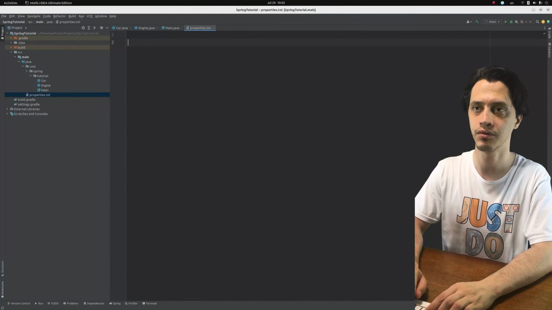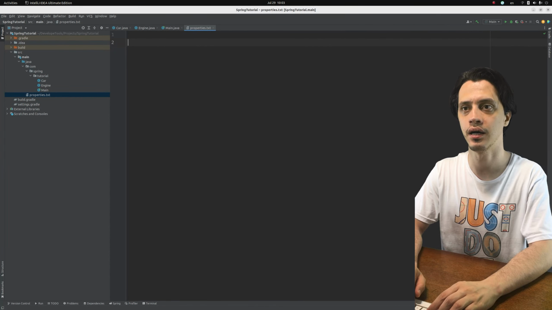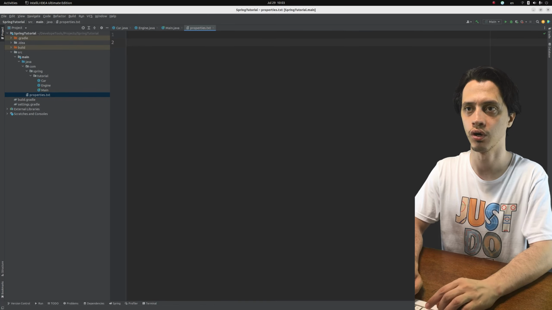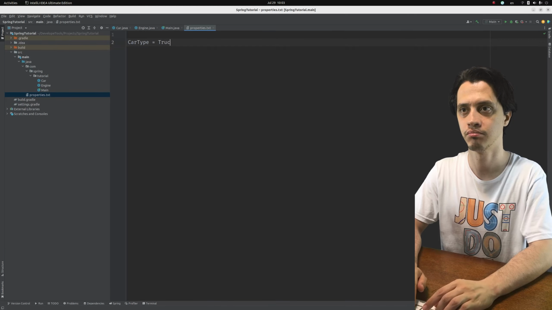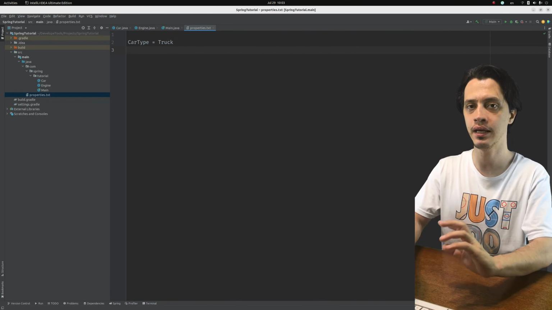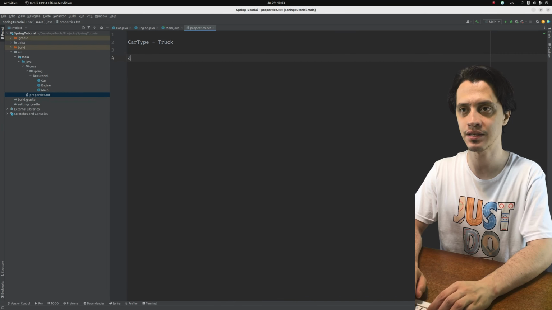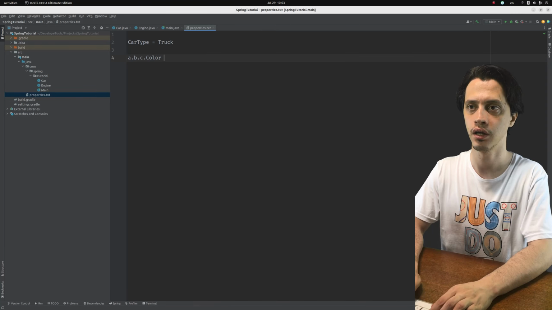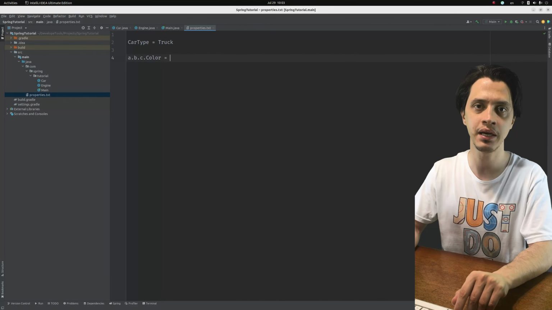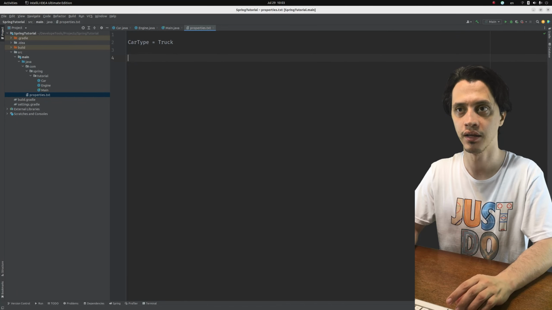And here, let's add a bunch of key values. For example, car type equals truck, or any other key value, or we could set the key as, for example, a.b.c.color equals. We could have any naming convention, and that is a standard properties file.